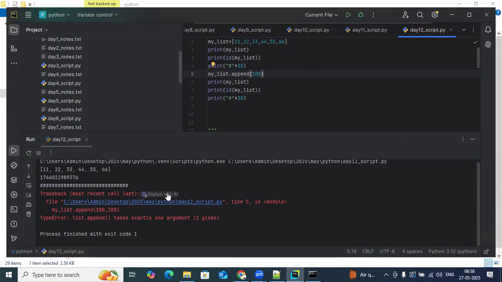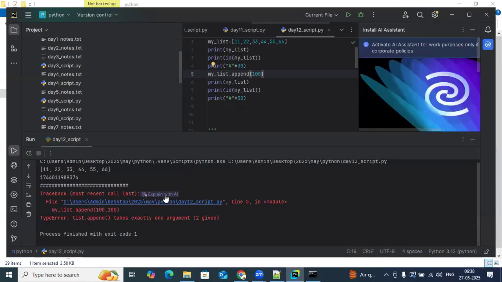And also, there are new features that came. Whenever you get an error, these IDEs have also implemented AI now. It says explain with the AI. These options are coming now. They have not completely implemented it yet, but they started.